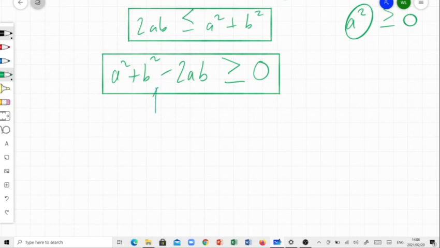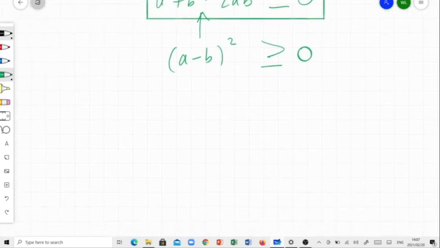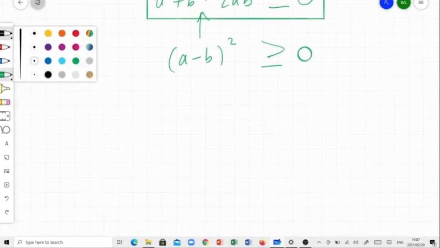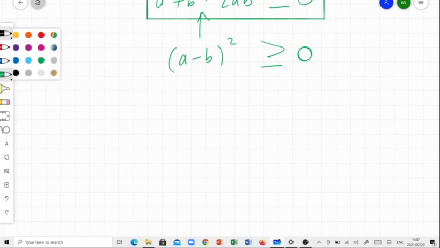Now I look at this: a squared plus b squared minus 2ab is nothing but a minus b all squared. Do you get it? So all I have to do is show that a minus b all squared is actually positive. And this follows because the square of any number is actually positive. So how I prove it is as follows. Once I've got the rough idea, I'm now ready to write out the formal proof.